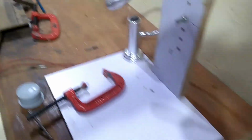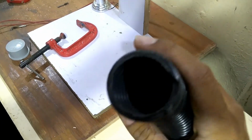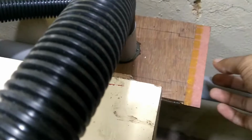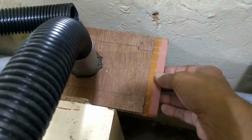So I'll be hooking up this pipe, this 32mm ID PVC hose, to the intake manifold, and my blast gates are working pretty smooth and nice. So let's try it out.